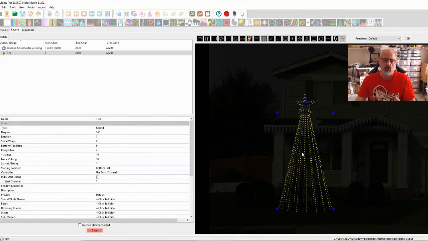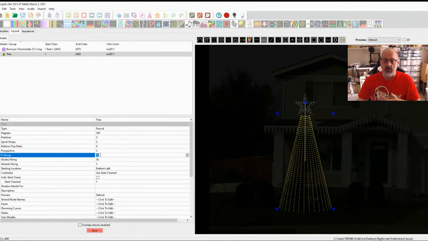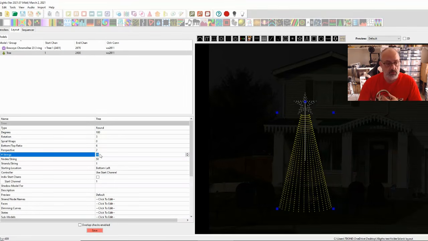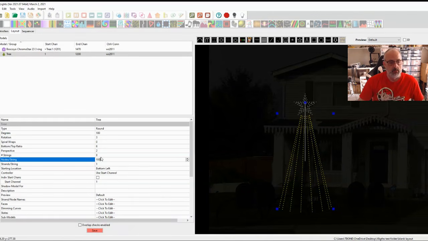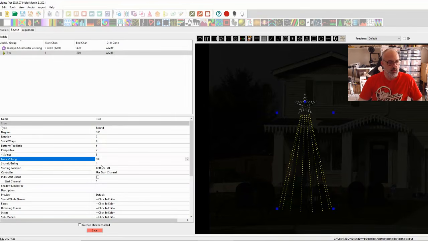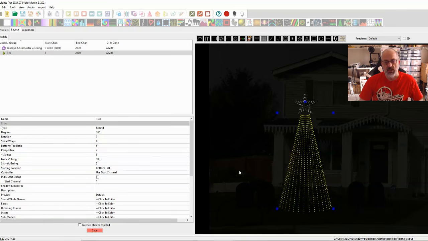It's very bright. So we're going to make some changes over here on the left-hand side. We're going to make this 180 degrees, as we can see that. Number of strings, we're not going to need 16. So let's just say we're going to do 8 strands. We're just going to go up, down. That way, if one light goes out, we only lose 2 strands on our tree. But it's going to be 100 pixels per strand. And it's going to be 2 strands per string, which now gives us the 16.